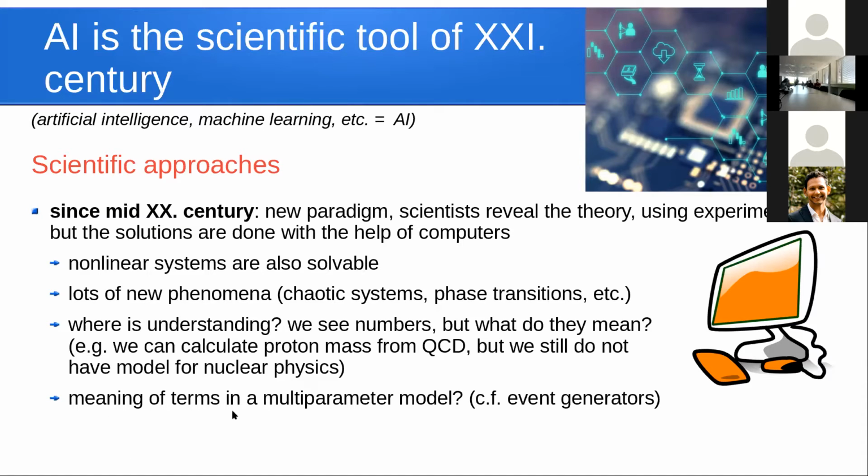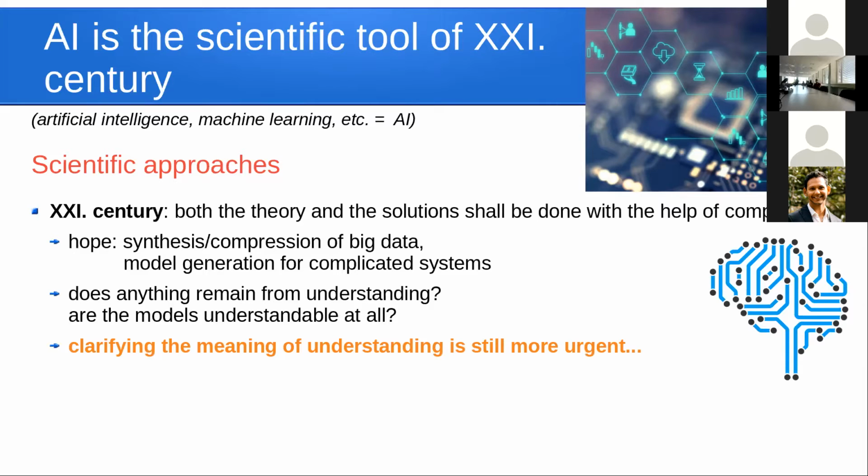And another interesting thing happened also, that if we have a multi-parameter model, like I used as an example even generators, but other models are good examples for this as well, then suddenly we didn't understand the meaning of each parameter in this multi-parameter model, because they have no meaning. So if we calibrated the model in a different way, it worked as well, as good as in the original case. While for example in mechanics, we can identify that this term is relevant for kinetic energy, this term is relevant for potential energy, and so on, in a multi-parameter model, this clear separation, this clear understanding was missed.